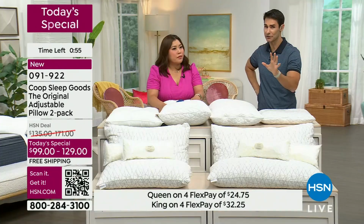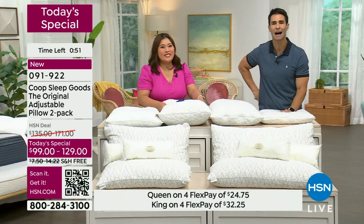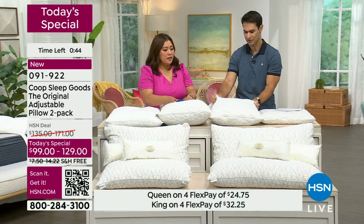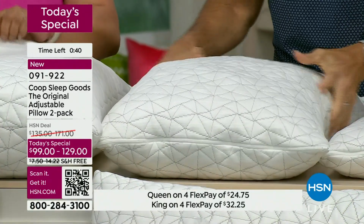Right, exactly. That's the other thing too. Even if you move around, I think a lot of us do. Even if we don't know it, a lot of us move around. And actually this, I find with mine, this kind of stretch you're getting, the stretch on the outside. Explain to me this, because that's one thing I was really impressed by, was this stretch on the outside.